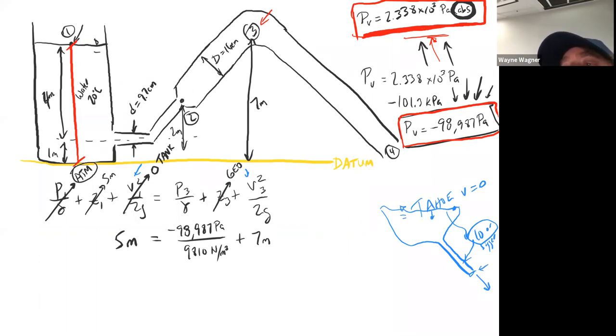Okay, and then we can say, well, what velocity can we get here? How much flow can we have out and not have cavitation? So let's go ahead and solve this. This may become problematic, so we'll see. If it's problematic, we'll see what we can do with that.